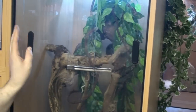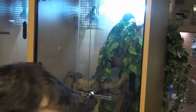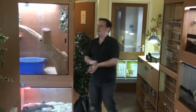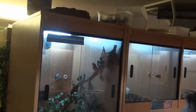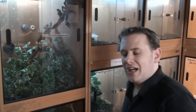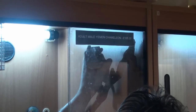Males, on the other hand, they're fine — obviously no problem with egg binding. They do quite regularly have a bit of an attitude problem. This chameleon here is actually called Lenny. I bred him, sold him to a customer, and the customer then realised that Yemen chameleons aren't as cute and cuddly to get out and play with as you may think. For a Yemen, he's relatively steady, but you can see he's not a fully grown adult male.